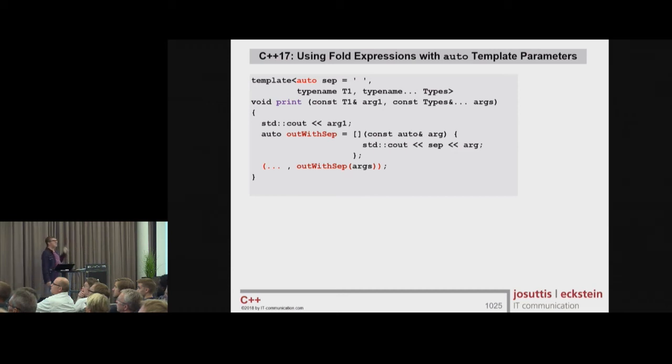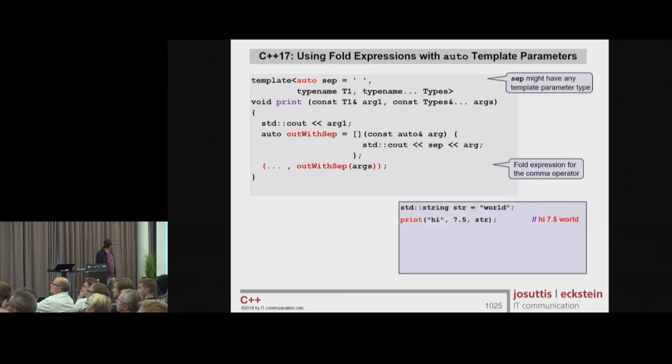So I can say now my separator that should be printed between the different arguments is by default a space. The auto here means I don't require that this is a character. It could be something else. And by doing that, we could say, OK, let's use the default. So let's print a space between all these words. Let's use a single other character. I could pass the int 7. So between all the different words, I would get 7. There will be applications for that, I'm pretty sure.